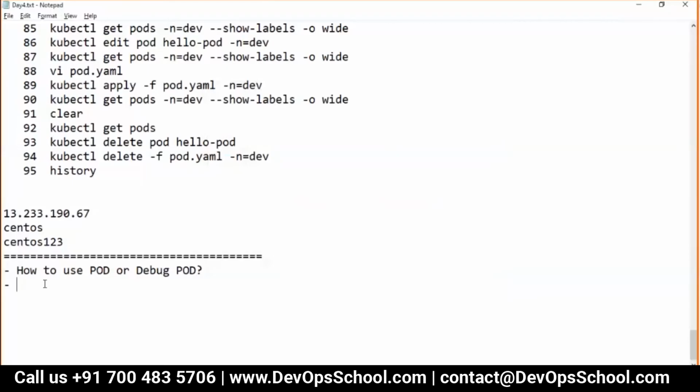Now I'm going to show you two demos together. One is how to use pod or debug pod. And the second thing I'm going to teach you is how to work with the replication controller, another API resource.